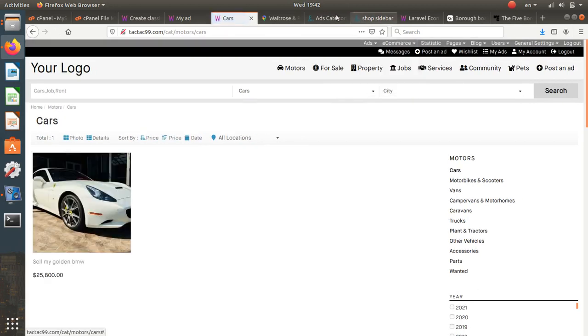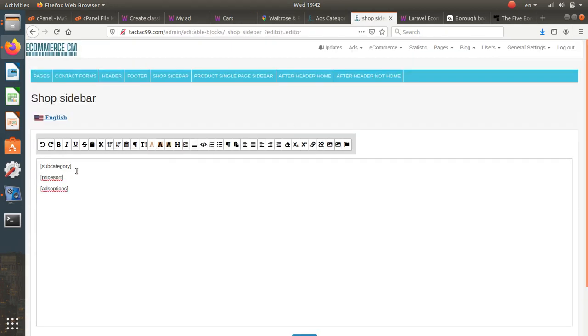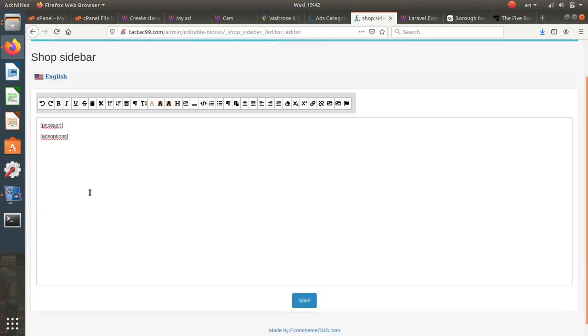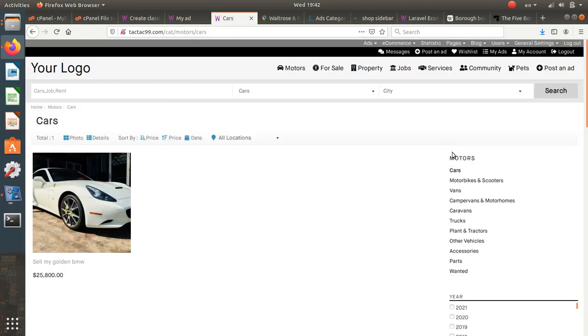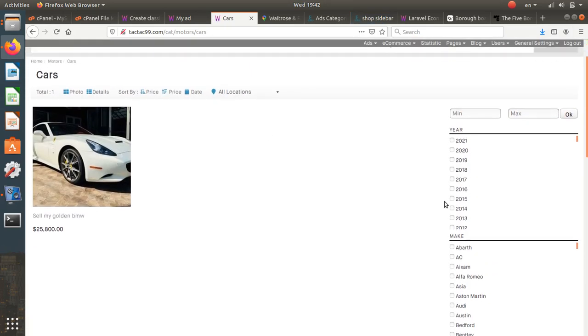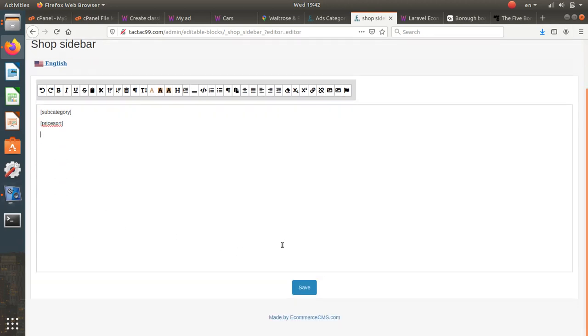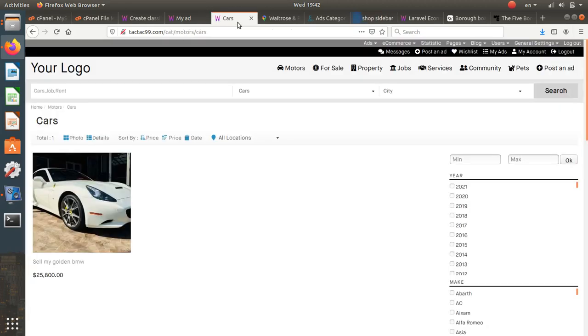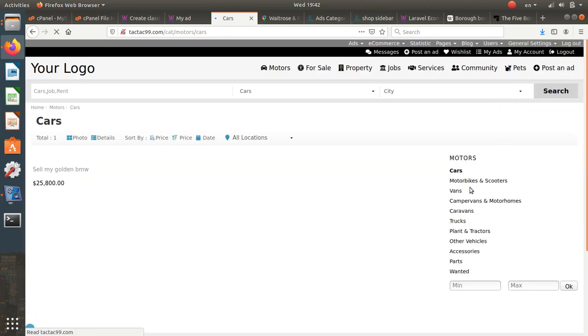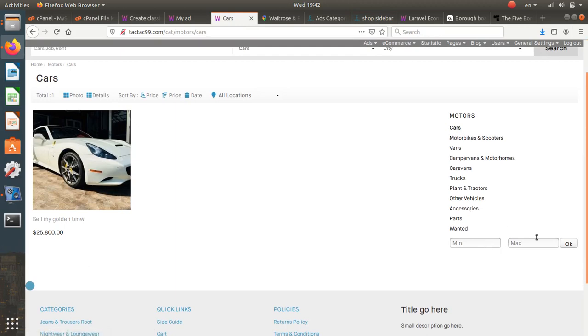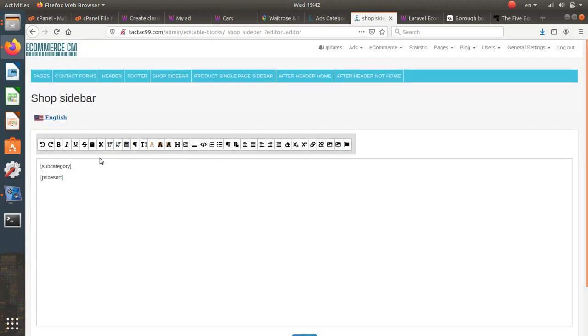and you see the price sort is gone. We don't need to show the categories on this one, so we just keep it like this. Or we don't need the option. We need just the category and this one, so we take the option. Take off this shortcode. Actually this is called shortcode. We just copy and paste, very easy.